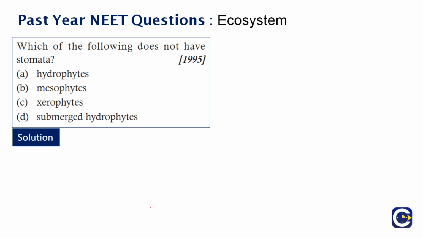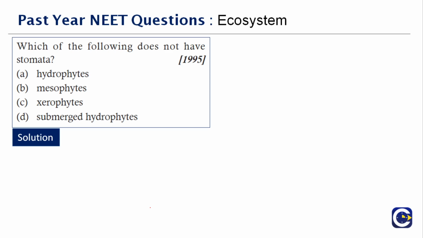So a stomata will not be required for one source which is always enjoying water. You always have water there. Only then you don't need a stomata. Even if it loses or even if it gains, it's not going to make a big difference for the plant. A simple logic is required for this question. Okay, so here if you see, out of the four options, hydrophytes, of course they have water, but they might get unfavorable conditions. Again, it needs water, it needs stomata. Mesophytes, it needs. Xerophytes, they highly need stomata.